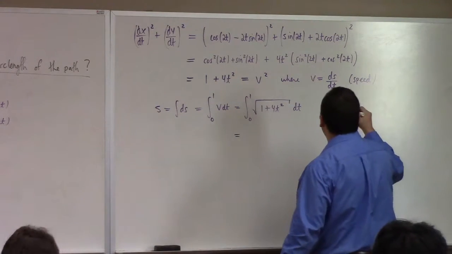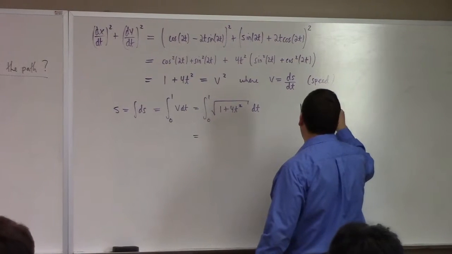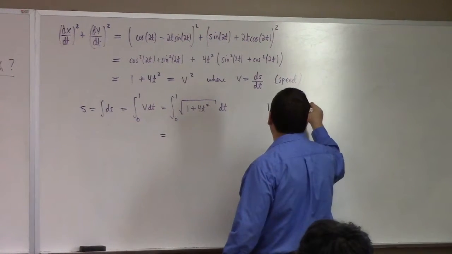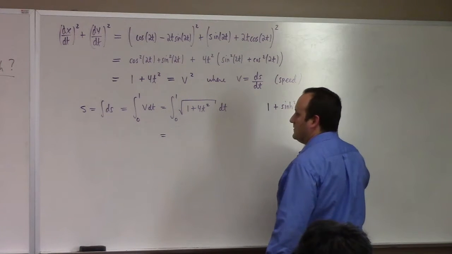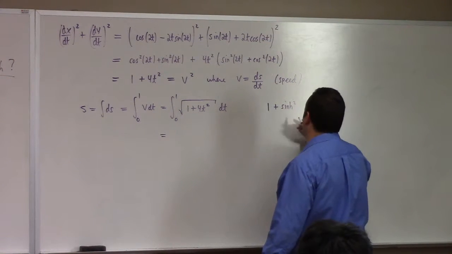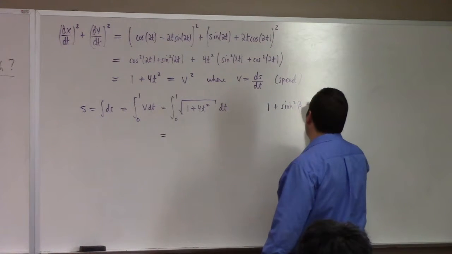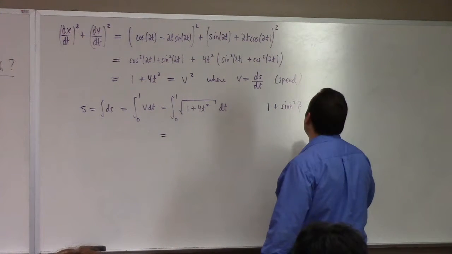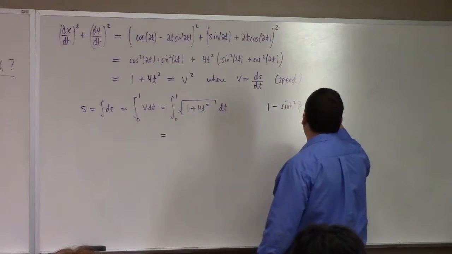We're basically looking at this as being 1 plus sinh squared theta, or whatever variable you want to use. Theta's already been used in this problem in a different sense. Let's say sinh squared beta. So 1 plus sinh squared beta is equal to cosh. I'm an idiot. Let's try this again. 1 minus sinh squared beta is equal to cosh squared beta.